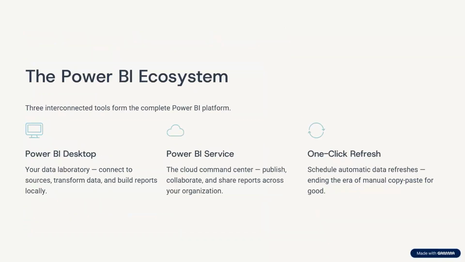Fine. So the tool which we are going to discuss today is Power BI, and the Power BI ecosystem has three main versions. First, Power BI Desktop. You can install it locally on your machine, and you can connect to a data source. The source could be anything, like an Excel sheet, or you can connect to data from a MySQL server. You can also connect Power BI Desktop with cloud data sets, like an S3 bucket or any other.